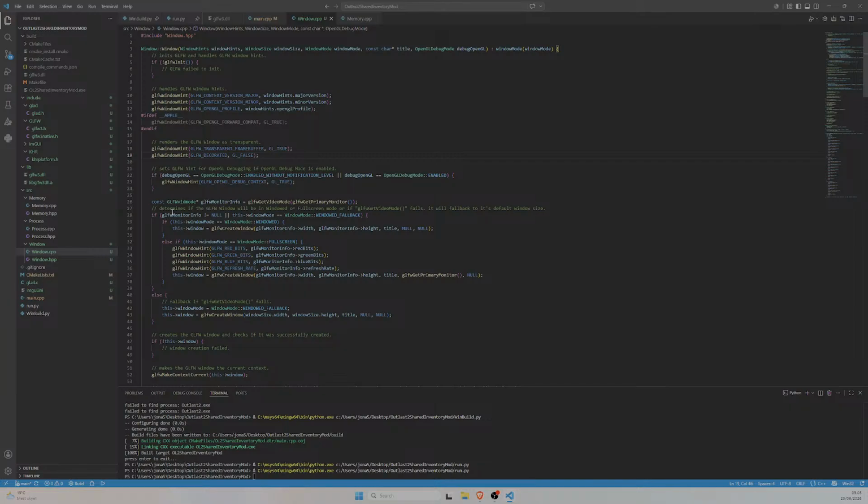So as mentioned, if you go look here, if the monitor doesn't equal null or our window mode, in this case this is true, so wait a minute, what?